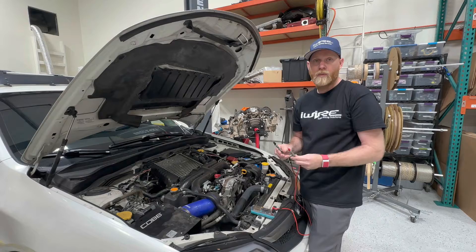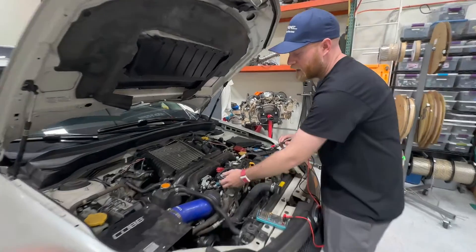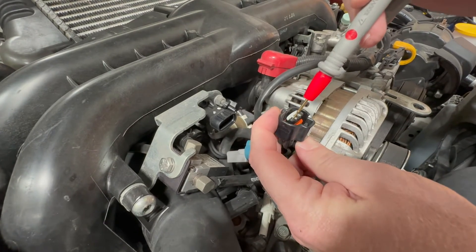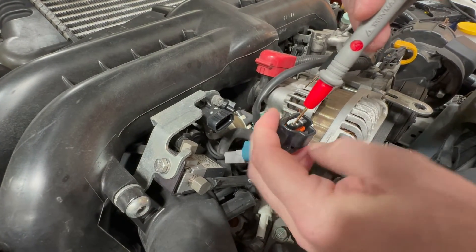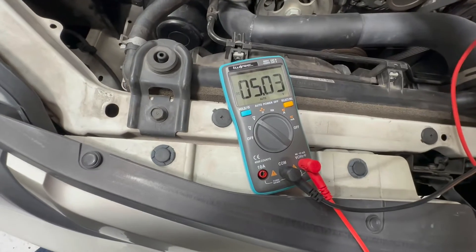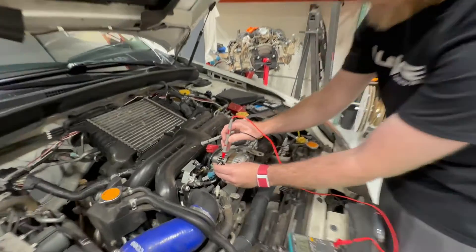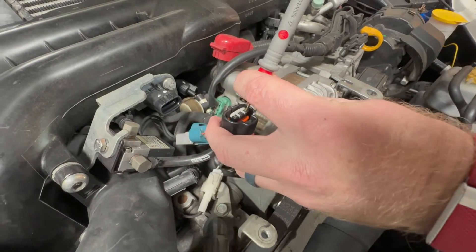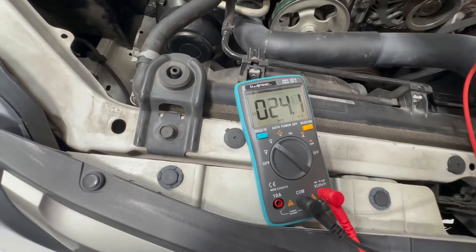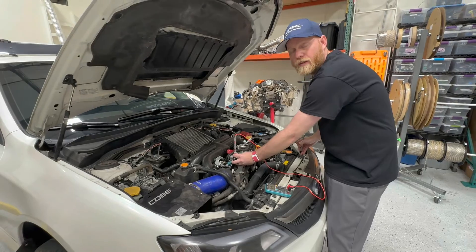To isolate the variable, we're going to mix up where we pull power and ground from. First, we put the power probe on the five-volt signal and move our ground reference elsewhere — we look and see five volts, so it's not a power-side problem. Then we switch over to test the ground side, and let's say we find a really high resistance — that tells us the ground is not good. That's how you determine whether the issue is on the power side or the ground side, which really helps you diagnose the problem.